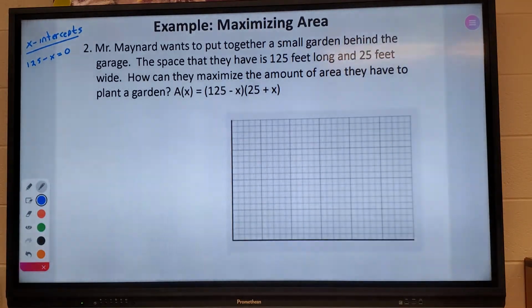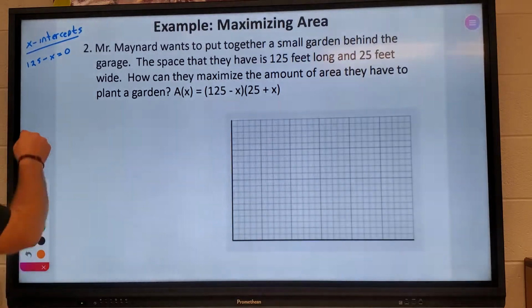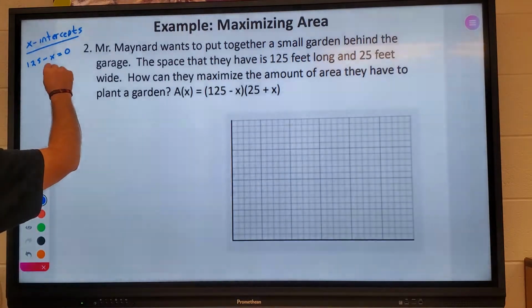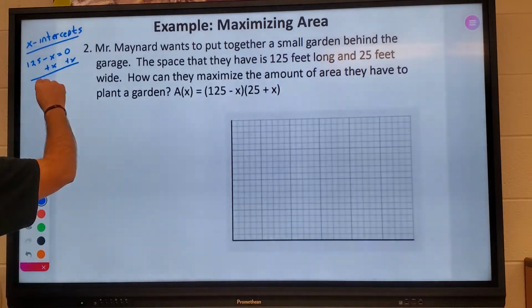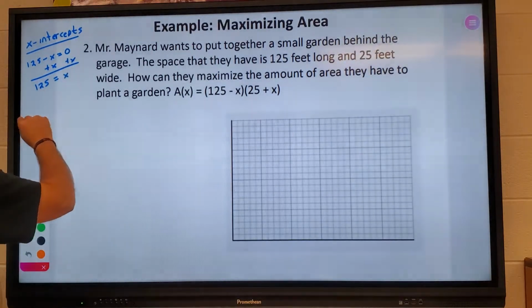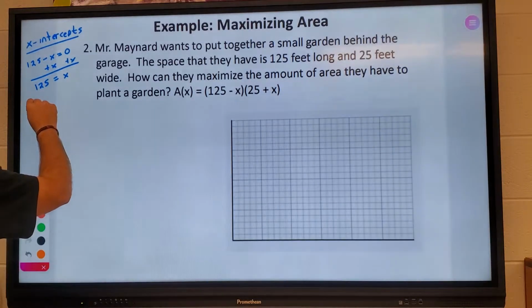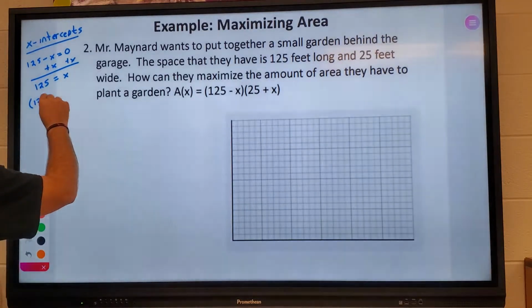Again, you can choose to solve this any way you want. We can move the 125 to the right-hand side. I can move the negative x to the other side. You choose which one works best for you. My suggestion here, because it's minus x, and instead of trying to move the 125 and then losing the negative on the x value, I'm going to go ahead and add x to both sides. So I'm going to put plus x, and that's going to give me 125 equals x, which gives me an ordered pair of 125, comma 0.